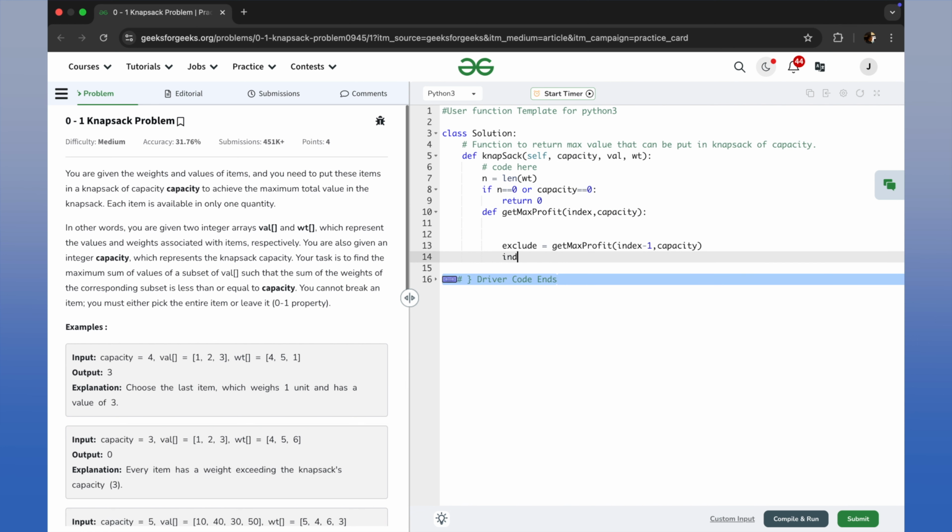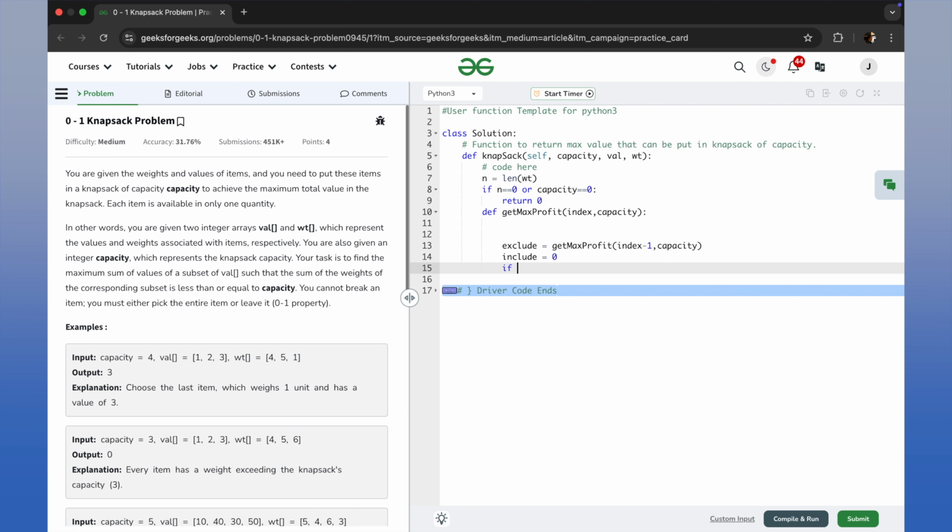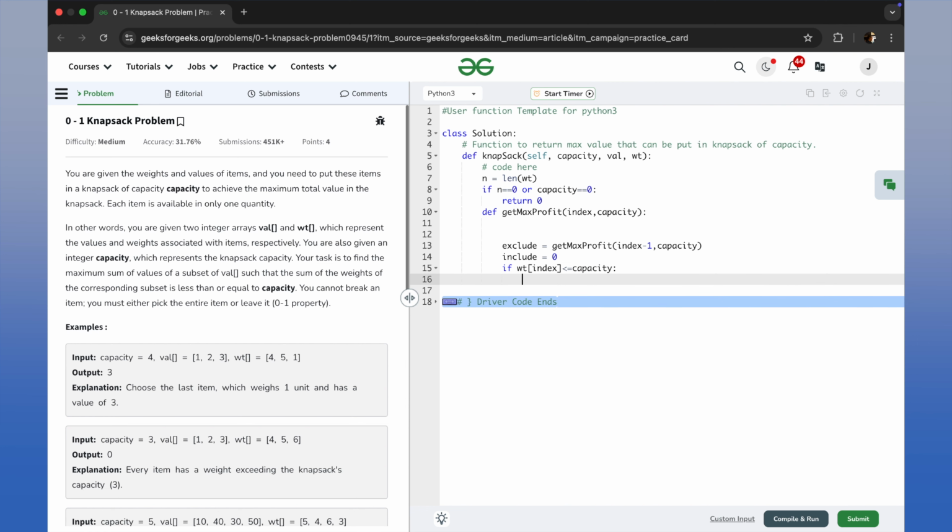And when we are including, initially we declare it as 0, because we have to check whether we can include or not. If the weight of the current item is less than or equal to the current available capacity, then only we can include. So in that case, include would be the current value of the item, plus we need to go for the next item.